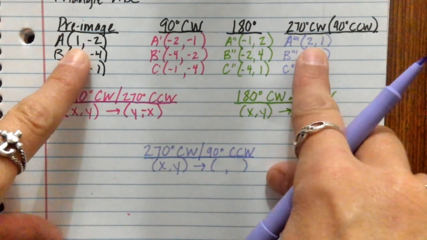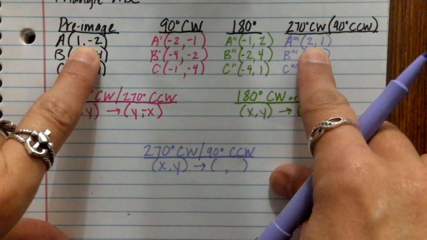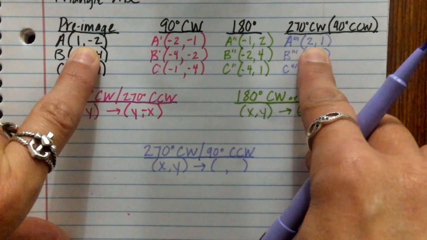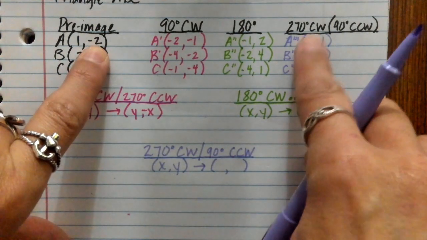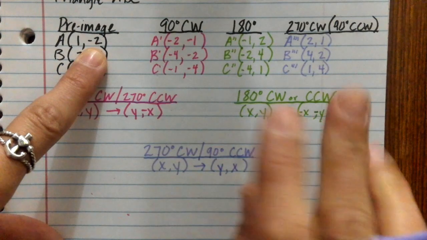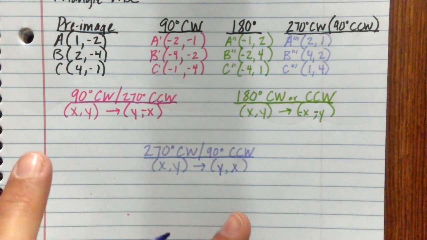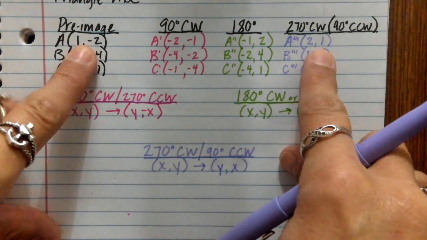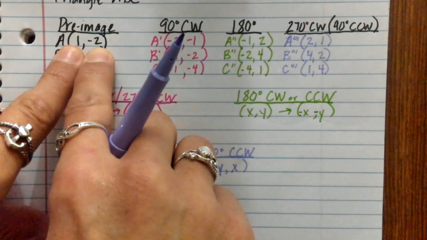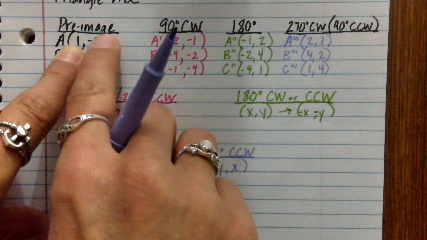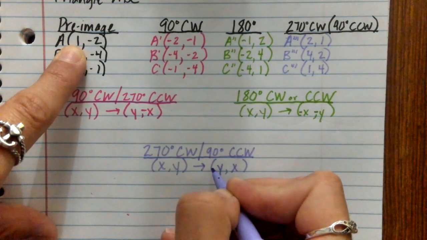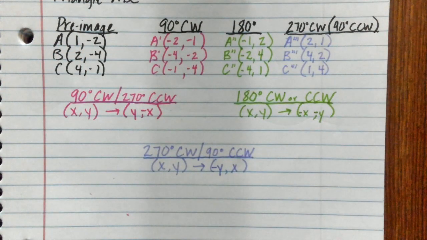Lastly, your 270 degrees clockwise, also known as your 90 degrees counterclockwise. We take a look, and we should start picking up on something that happened with the 90 degrees clockwise. The x and the y have switched places again. Okay, so instead of the 1 and the -2, the 2's first, then the 1. So we have our y first, then our x. So we're going to take those numbers and we're going to switch them. But also, one of them changed signs. Which one changed sign? Look over here at the original. Was it the x or the y that changed? It was the y that changed. It went from a -2 to a +2. So that y needs a notation of let's change the sign.